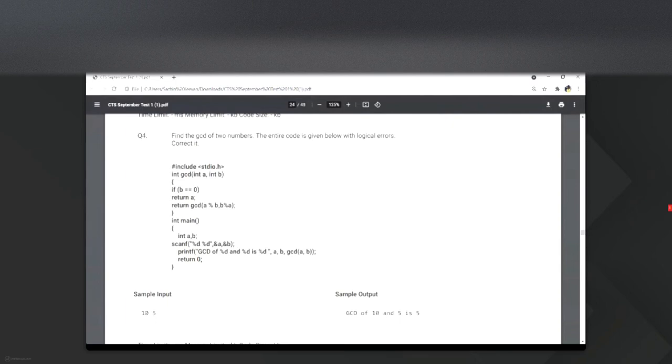I hope you know how to find GCD. So when the code is given with a mistake in terms of GCD, how could we rectify this? What is the error, and how do we have to rectify it? Give me the correct code for this GCD. Kindly everybody post the answer in the chat box.